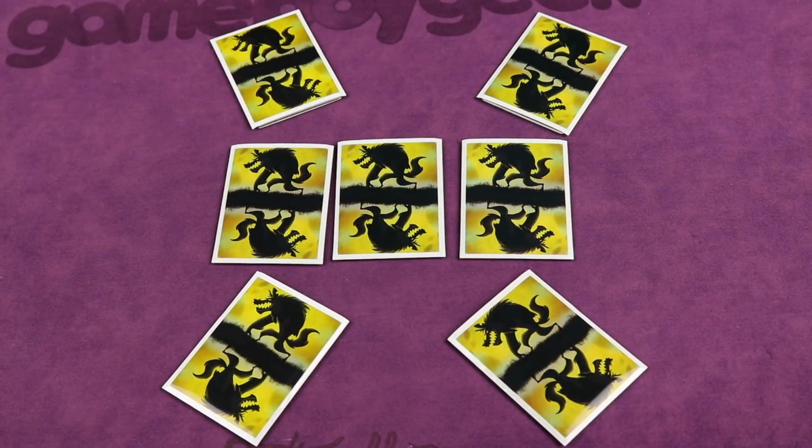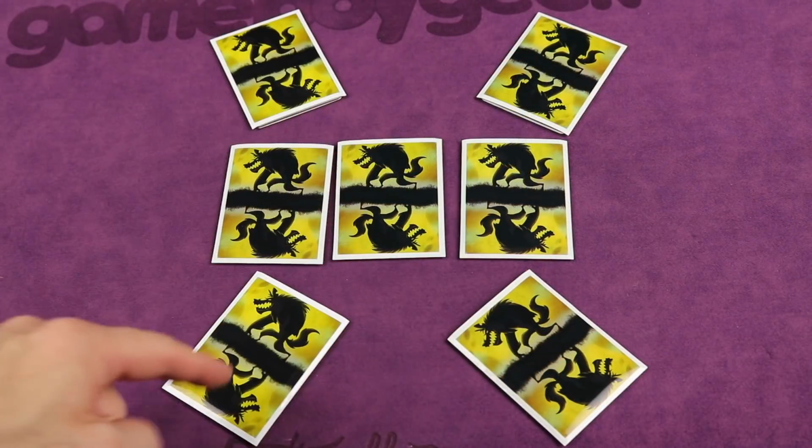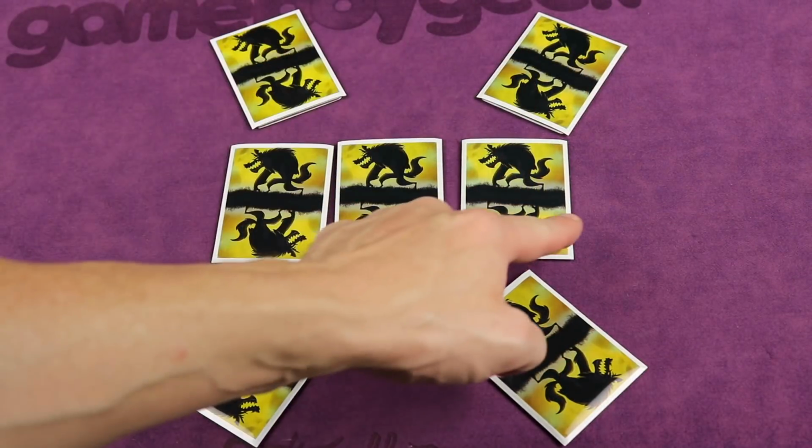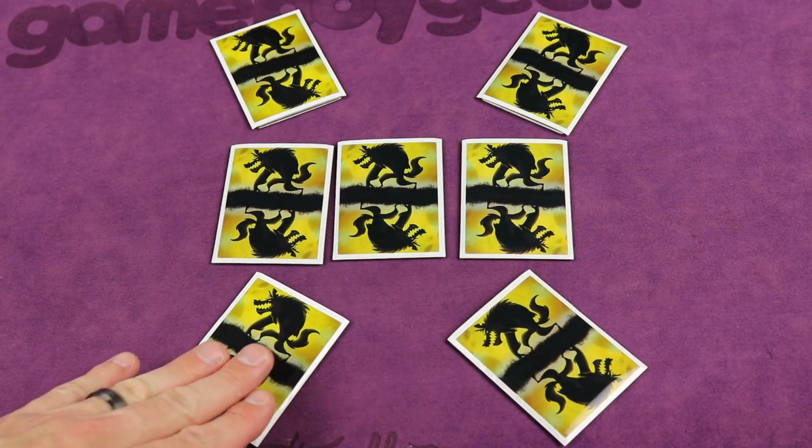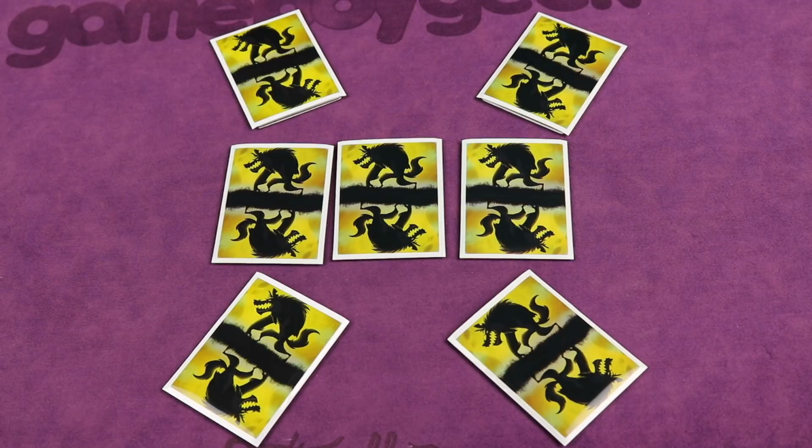So for example, in a 4-player game, all these would be randomly dealt out. Here are the 4 different players, and then here's the 3 random ones in the middle. At the beginning, everyone's going to be able to look at their own card and see what role they are, and then an app is going to walk you through the different parts of the game.